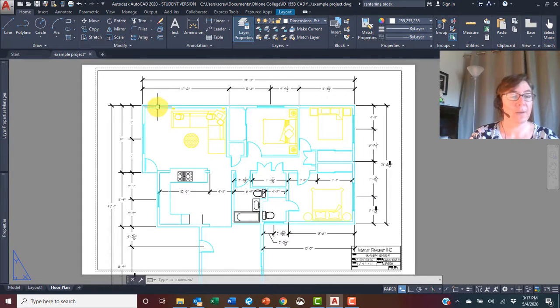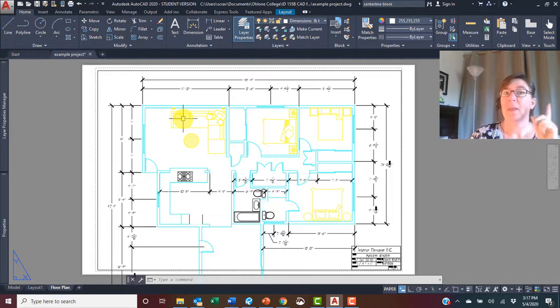For example, we've got a cyan here for the walls and a yellow for the furniture. Of course, we don't want to print in cyan and yellow. It doesn't work very well out in the construction fields and is actually fairly hard to read anything in yellow.